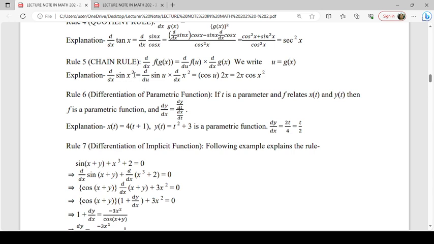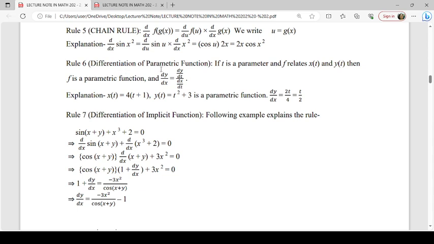So when it is u, we need to take the derivative with respect to u. So it is d/du of sin u. We are replacing this with u, and we need to take the derivative with respect to u. Because we need it with respect to x, what we do is multiply by du/dx, meaning u is x square with respect to x. So this is the chain rule, function within functions. So it is cos u into d/dx of x square, it is twice x. So cos u, again u should be written as x square, so it is twice x into cos x square.